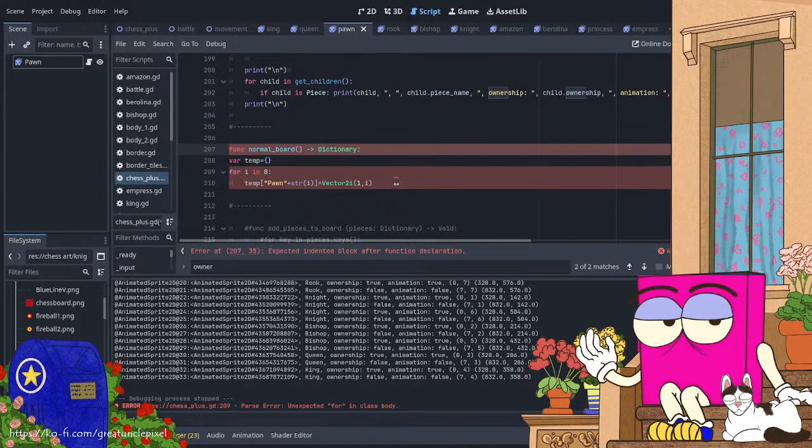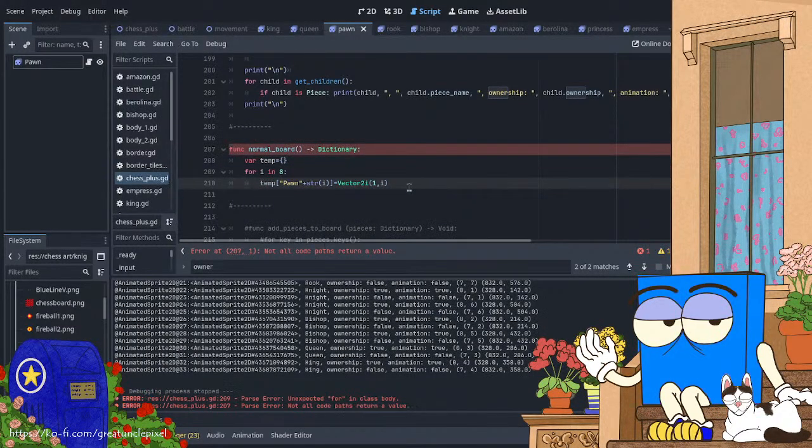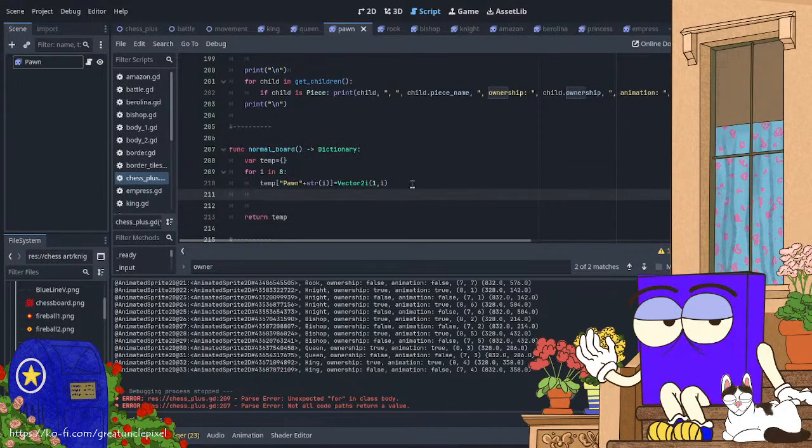Right. That, wait, what is wrong here? Not all paths return a value. Oh, okay, yeah, that is a problem. Return temp. There, relax.